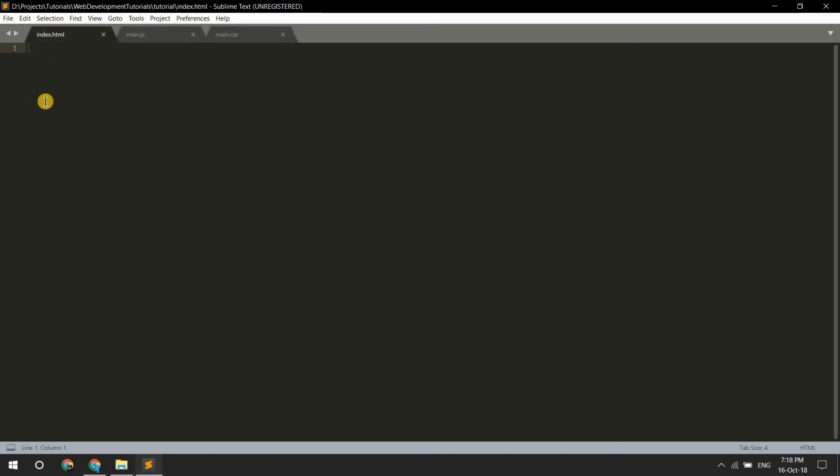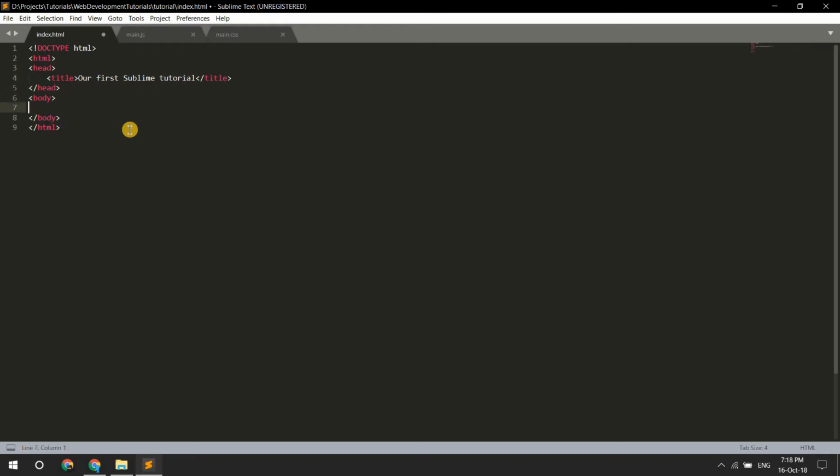Go to index, and now remember from the previous tutorials I taught you that we need a so-called template for our HTML. But in Sublime, look guys, it is very wonderful. Just type the less than sign, then type HTML and press enter. As you can see, Sublime types everything instead of me. Let's provide some title. Our first Sublime tutorial.